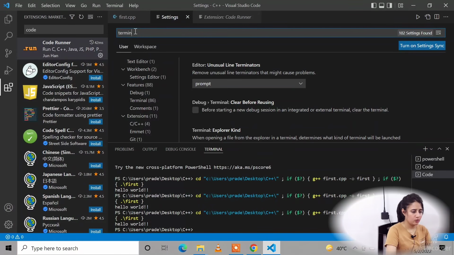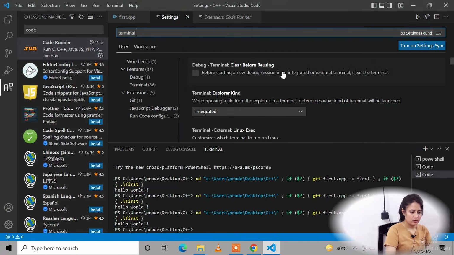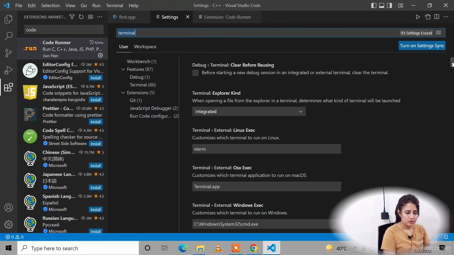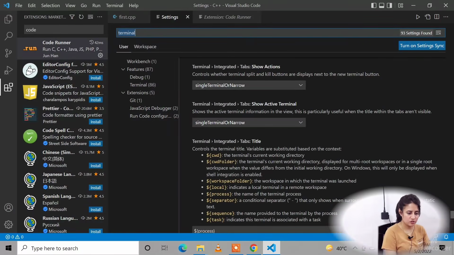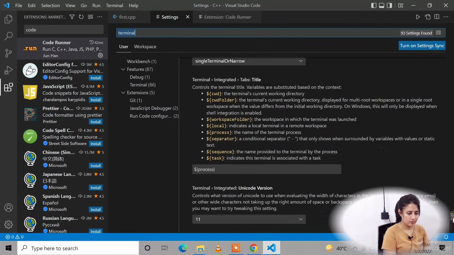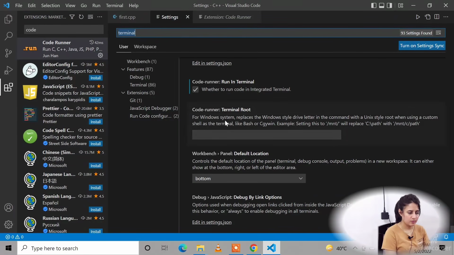terminal, you can search, right? And after searching this terminal, just go to the last of this page, almost in the last. So here you will see the Code Runner run in terminal option. I have already checked this, but in your PCs maybe this would not be the case, right?